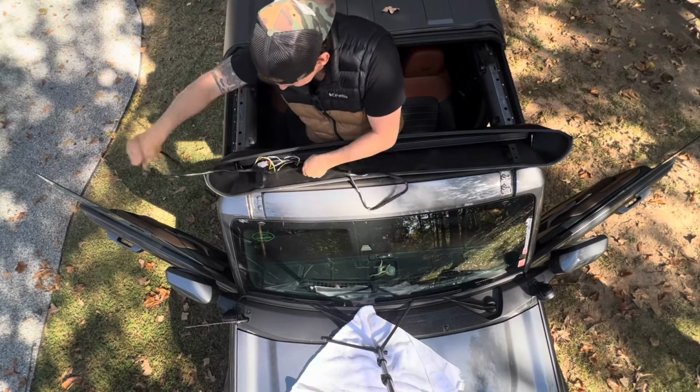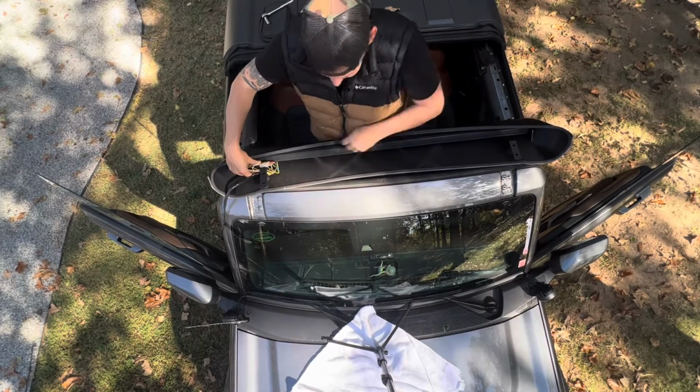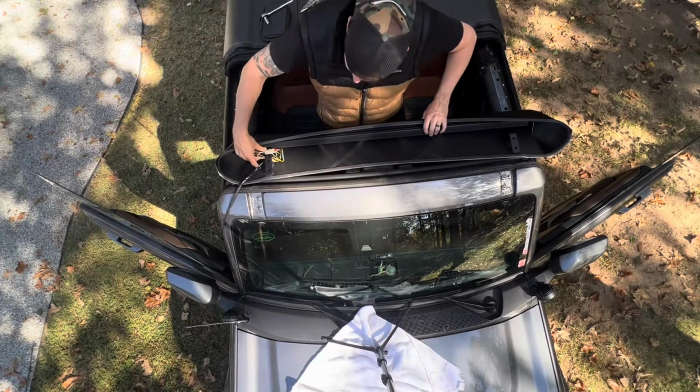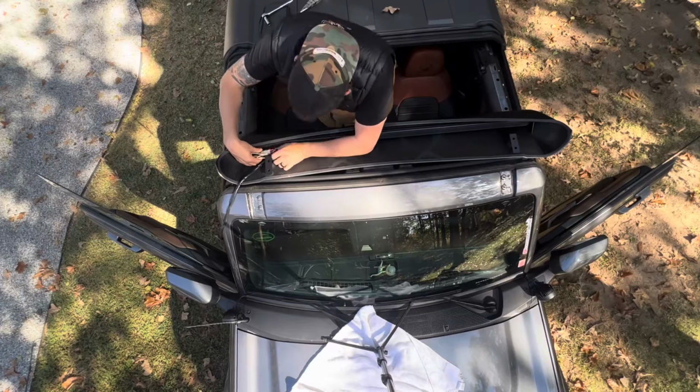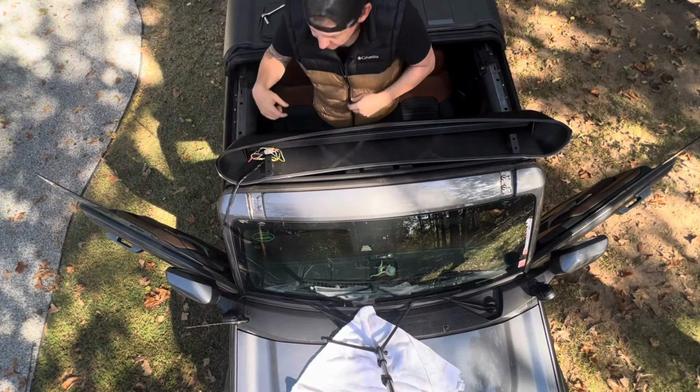Pull all the slack out. Actually, I'm going to put a zip tie around this. The only reason is the LED light back here could get hot. I don't want it to affect the wires. So I'm going to do that.